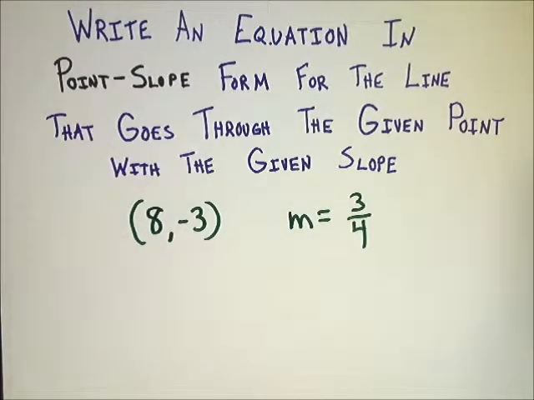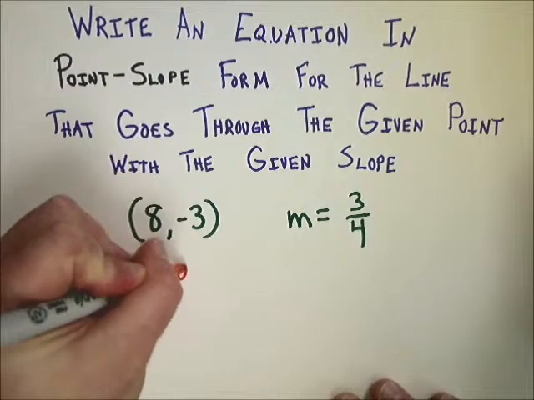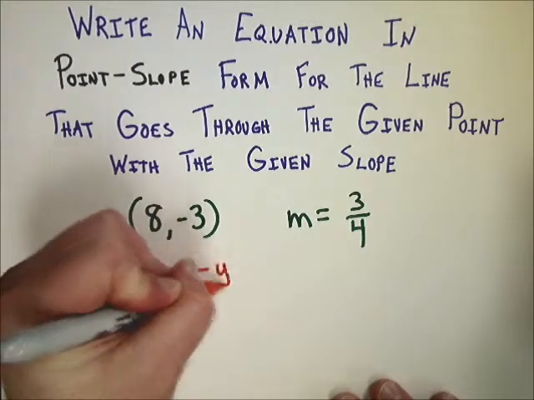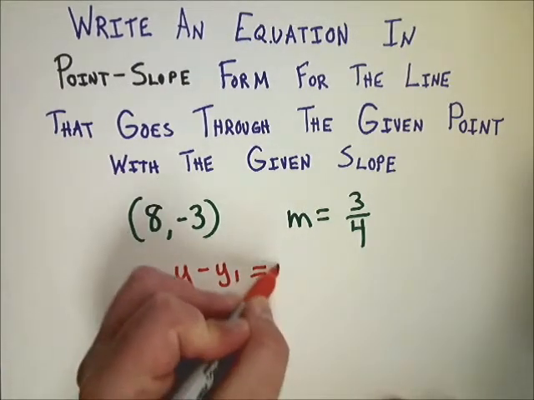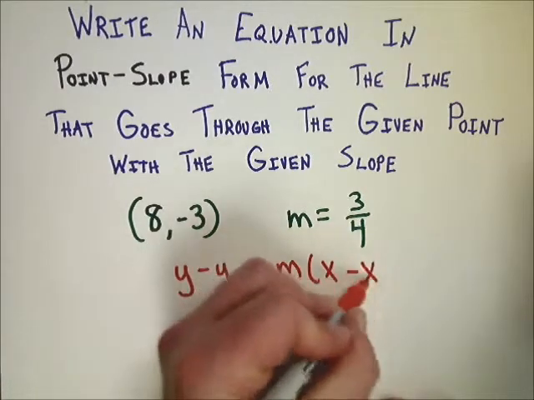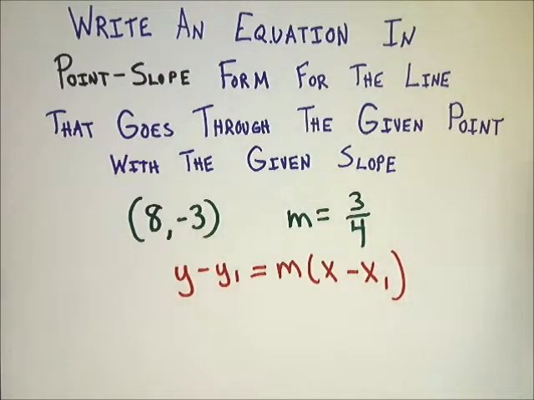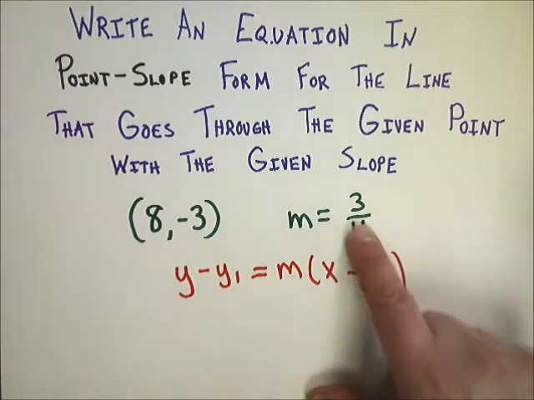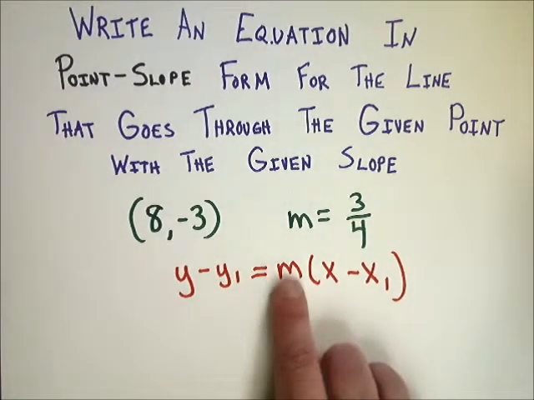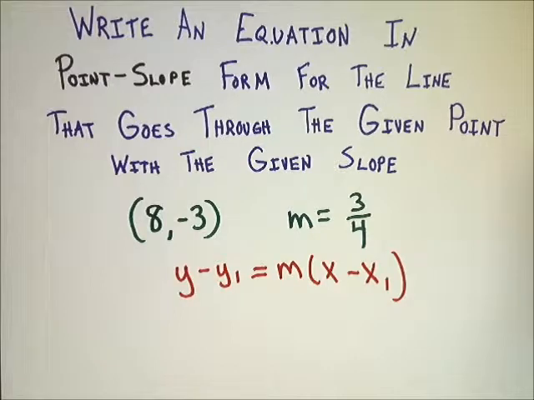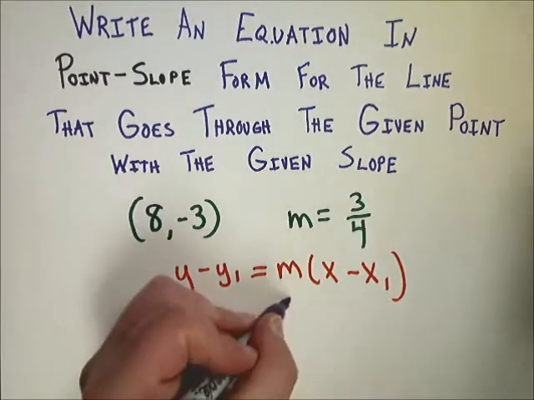In this case, they give you a point, and they give you a slope, and they just want you to put it in the form. My suggestion to you is you write the form out first. The reason you'd bother with this is because it makes it really easy in the future to make sure you know how to do it. That way you don't just do it one day, and then tomorrow you come back, and you forgot how to do it. This three-fourths is going to go where the slope goes. The M here is positive, so all I need to do is just rewrite it exactly like that. So I'm going to put three-fourths.